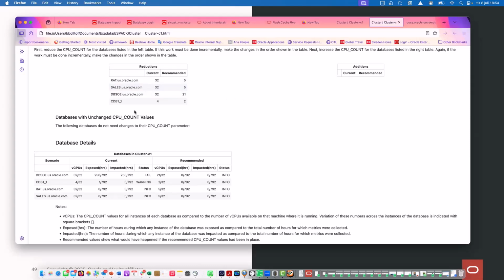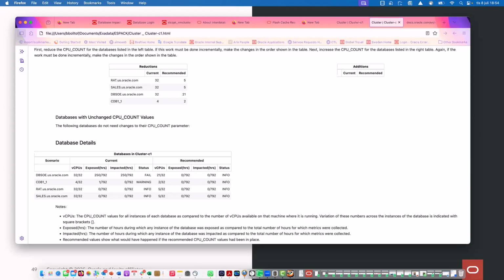But currently we do it on database level, and we set the limit of how many CPU resources, and this is the init.ora parameter CPU_COUNT. That's set.